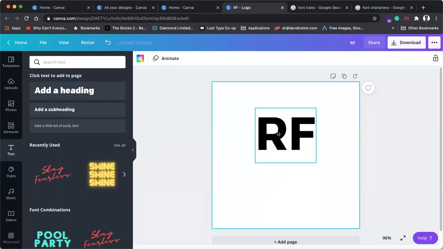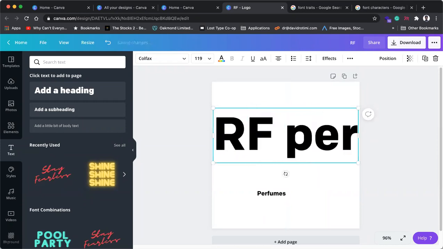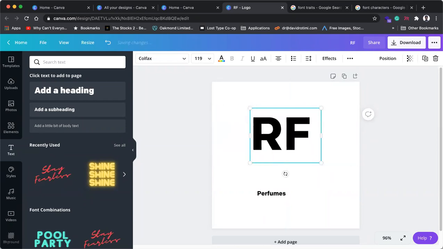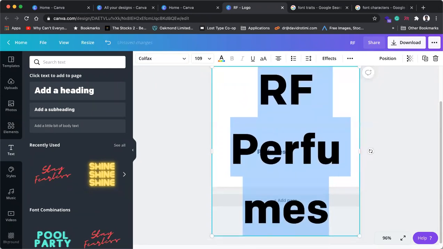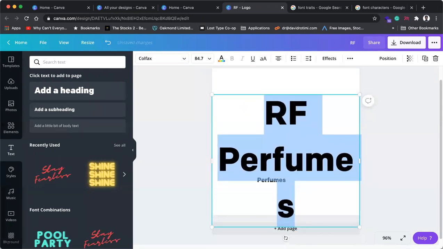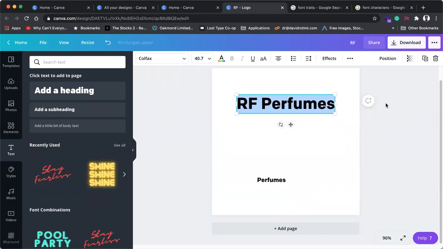So obviously RF, then perfumes, right? Now, there are many ways you can do this. Imagine I did something like RF perfumes. What I'm doing is Command Shift or Control Shift less than.